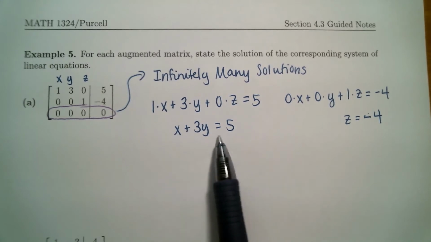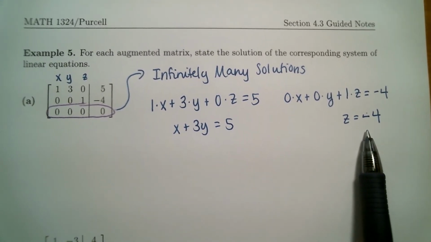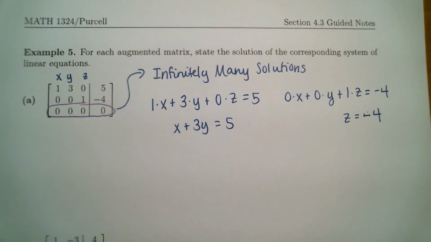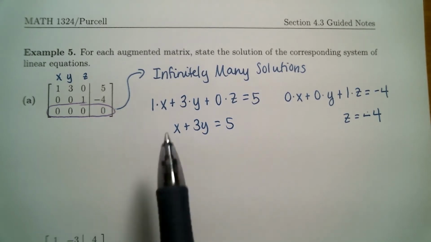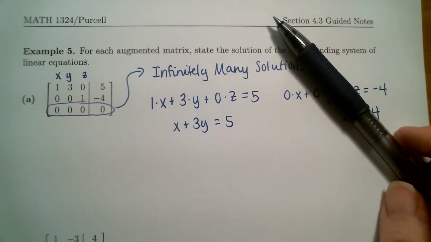So now we need to go back to this, okay? So what you should notice, the t-value is not going to be z because we know that z has to be -4. So that means that the t-value will either be the x or the y, okay? It is your choice, okay? It could be either one, okay? So what you should do, think back to the smaller systems when we had 2 equations and 2 variables and we only had 2 variables involved. Kind of z is left out because it has a specific value.